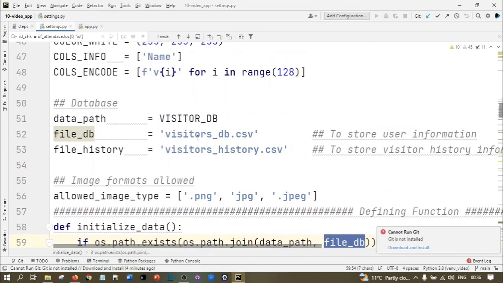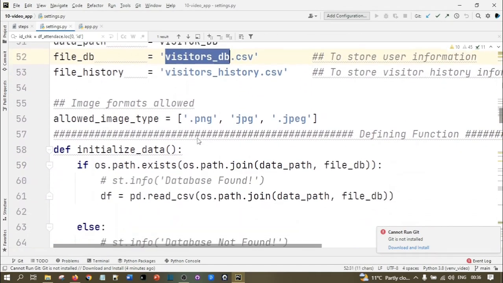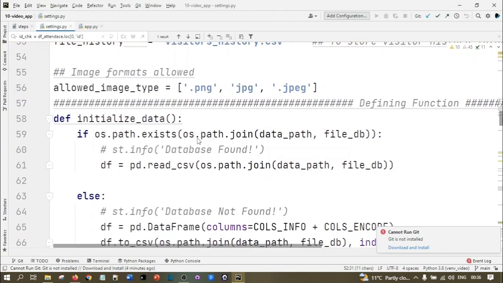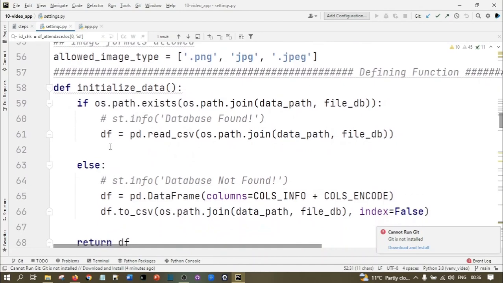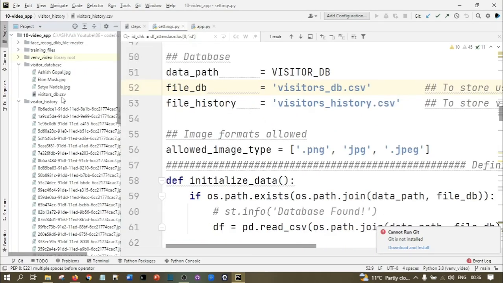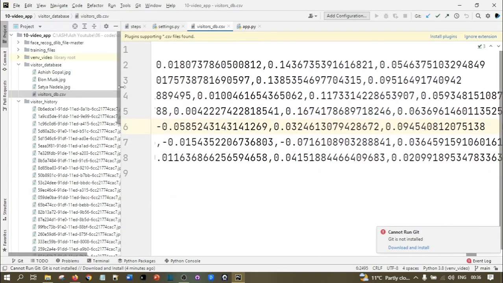It is the visitor db. It goes back to the database and retrieves the information of the available list of authorized users. It is just reading that file and returning a data frame. How does the file look? If you see here, visitors_db.csv, this is the file.